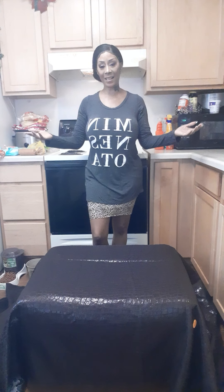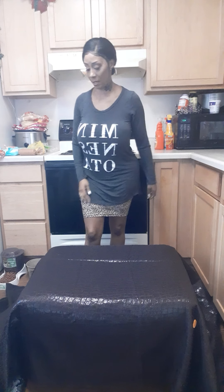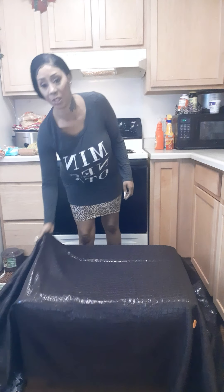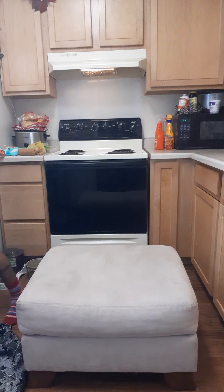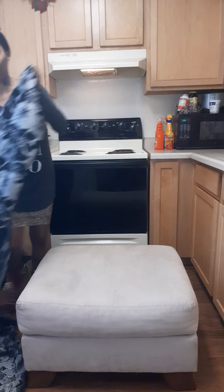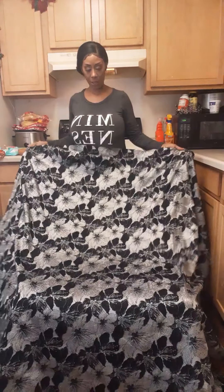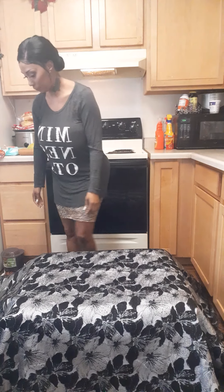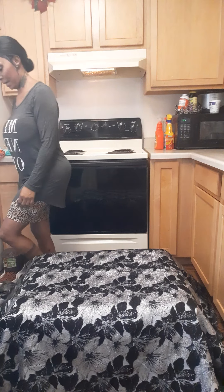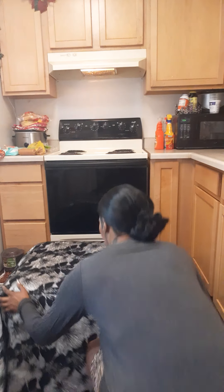I definitely have enough of the brown fabric, but when I looked at it I thought it would go great in the living room — but I want this piece upstairs in my sewing room so I can sit and put my shoes on. So I decided no on the brown. And then this was my final favorite — y'all see this one? It really pops. I love this one.